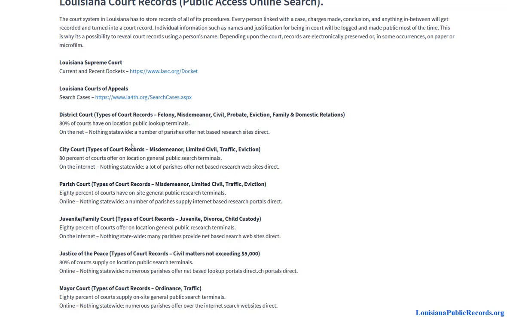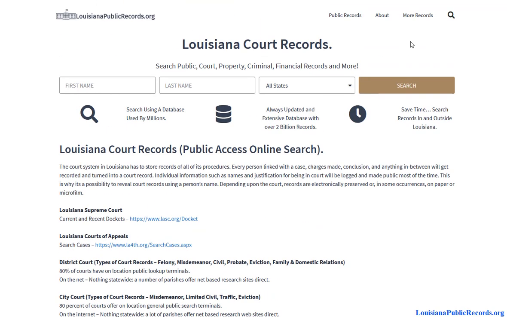The other option would be that the parish provides a direct database online where you can research this information also. So you have two ways to research this information, either on the internet or by going directly and using one of these public terminals at the court.